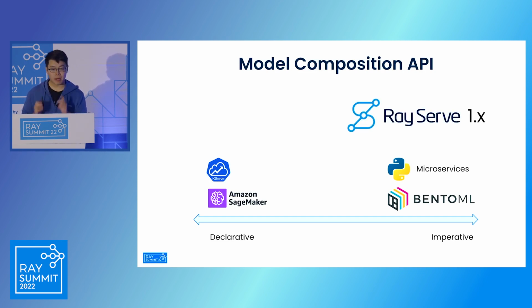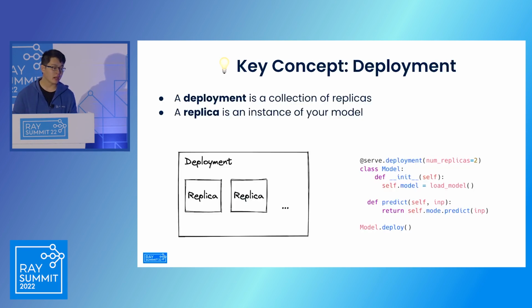Ray Serve 1.0, which is the version that has been out there for the past 2 years, is actually on the imperative side. We are allowing you to have the flexibility of composing different models together using Python code. However, this comes with several challenges. But before I dive in, let's do a quick review of the Ray Serve concepts for those who are not familiar with Ray Serve. In Ray Serve, our core concept is called a deployment.